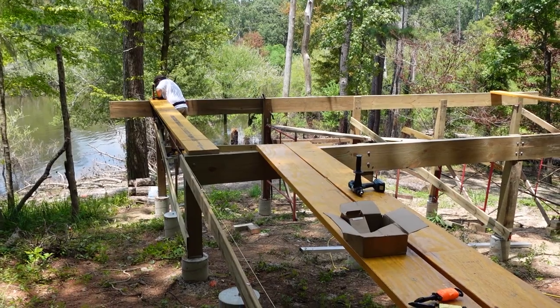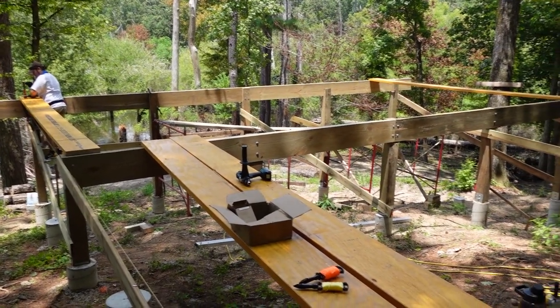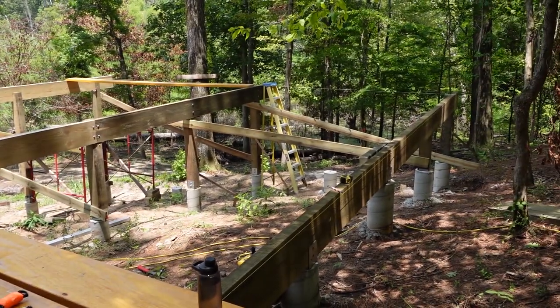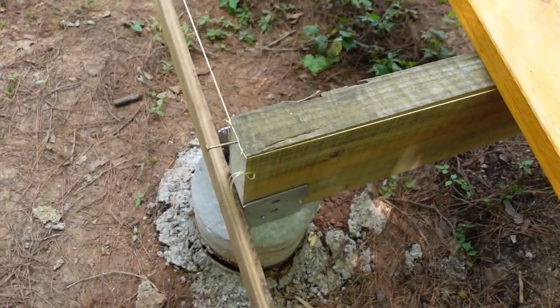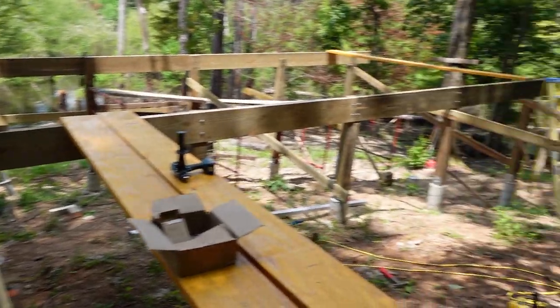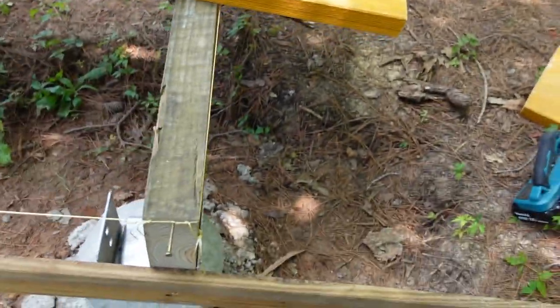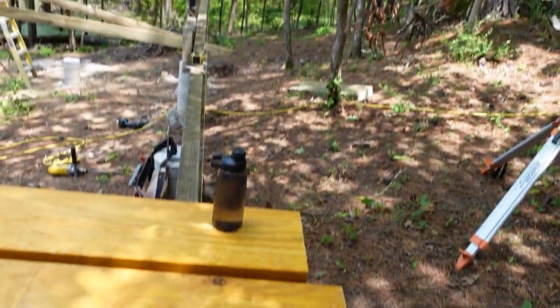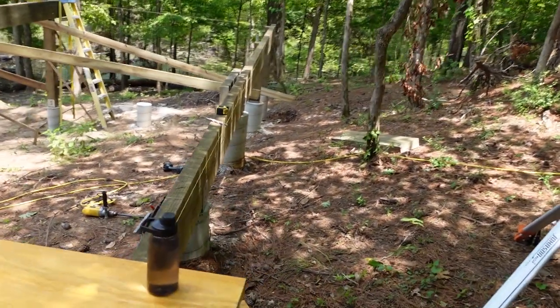So we're just going back and we're finishing up bolting the tops of the posts to the beams. We just have a couple more to do. And we've laid out with some strings where the perimeter of the house is going to be, just to make sure it's going to be straight, because the beams aren't perfectly straight, so we'll use the string line as reference.